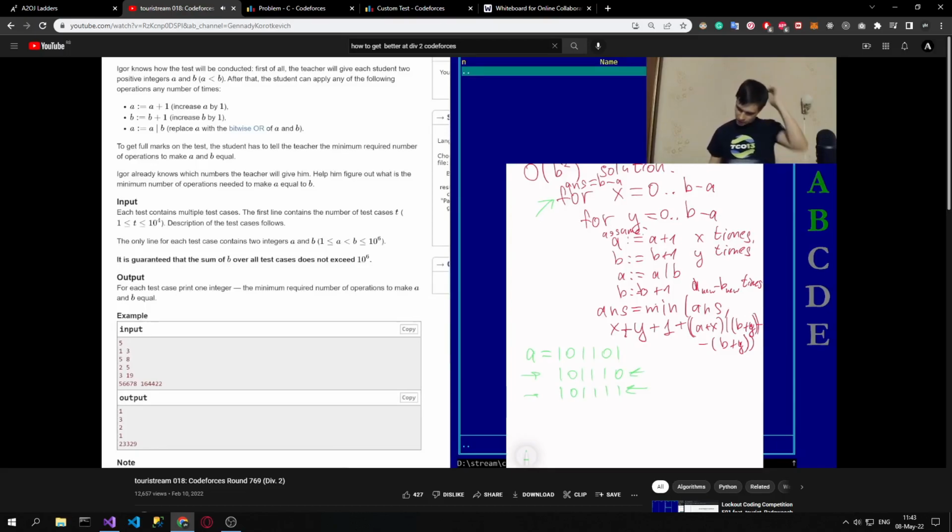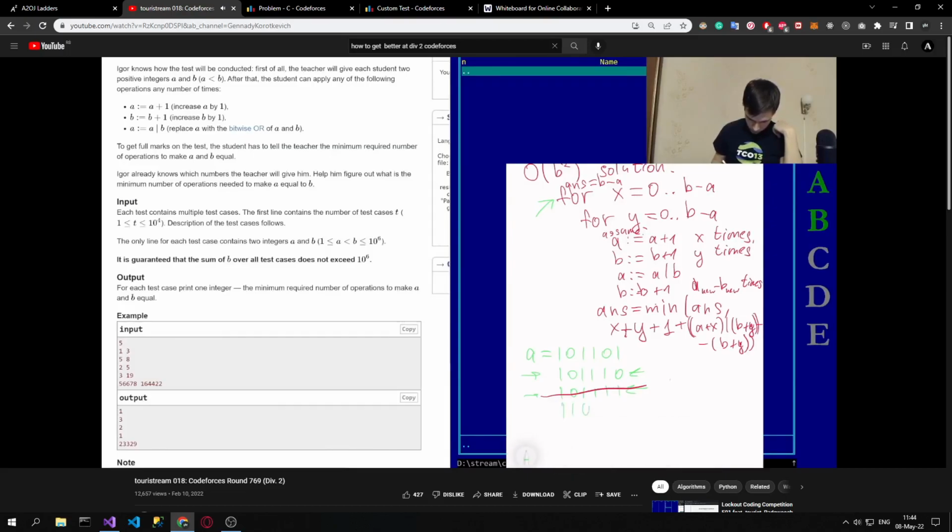It doesn't make sense to increase it by 1 after this, because you don't gain anything by that. You only make the answer worse. You increase x in this case, and you also increase this number, right? Always. So we don't actually need to consider this case.